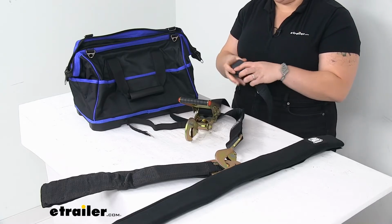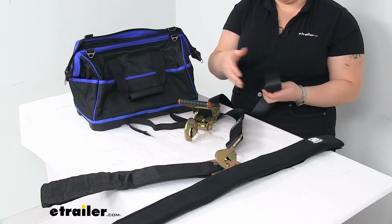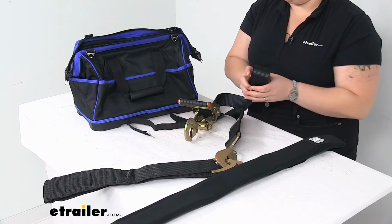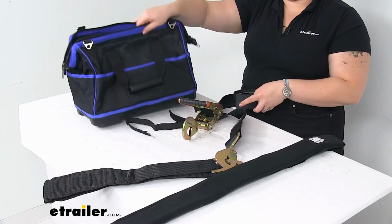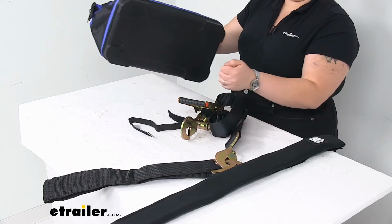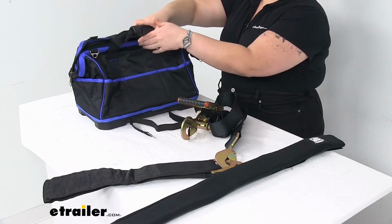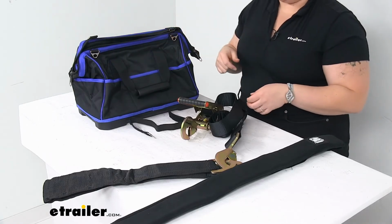As far as the specs with this, our ratchet strap measures 2 inches wide and 8 feet long. The axle straps and the axle strap cover are going to be 2 inches wide and 3 feet long. And then our bag has a weight capacity of 100 pounds, so you can really load this guy up with all kinds of stuff. It's got some reinforcement to it, so it has a nice structure, a reinforced bottom to make it stronger, and also a nice reinforced handle to make it easier to carry those things, especially if you're going all the way up to that weight limit of 100 pounds. And there's also a shoulder strap for that.